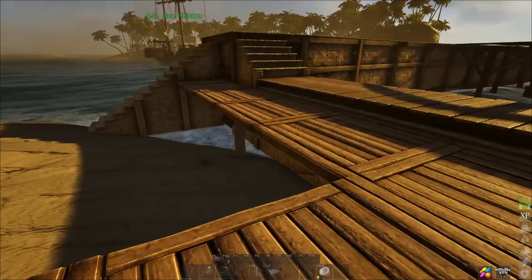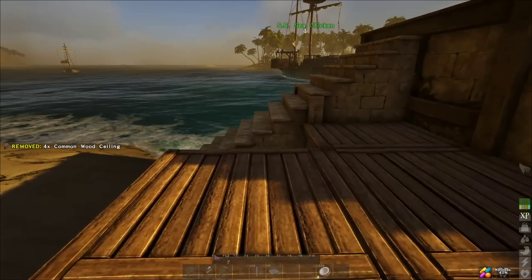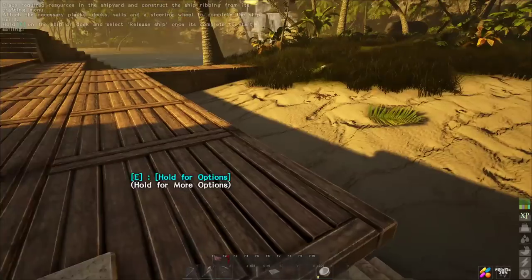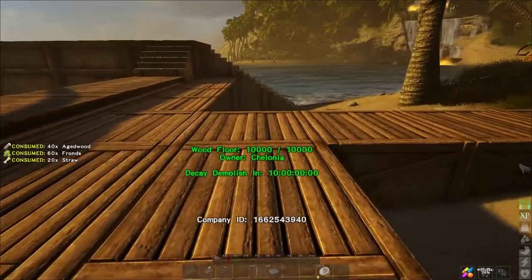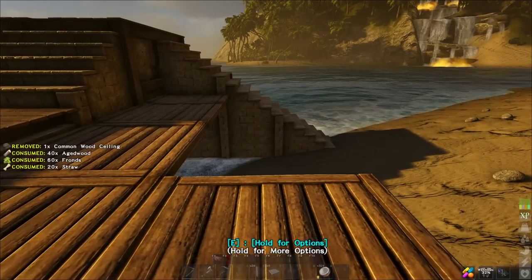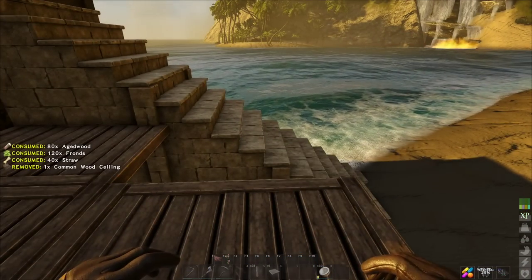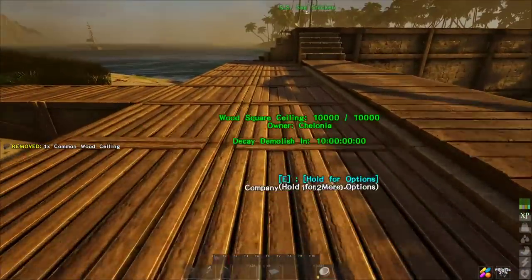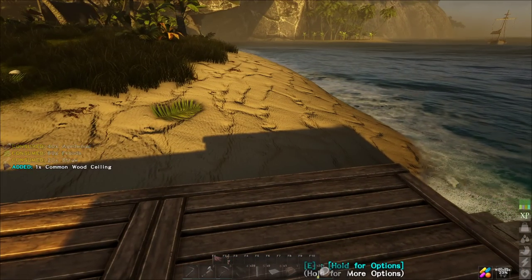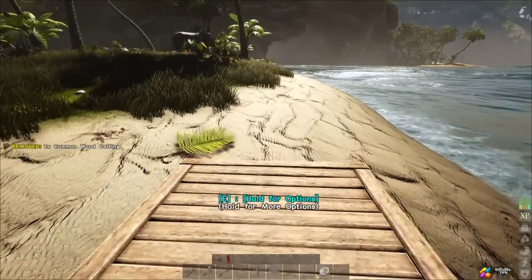I'm just gonna make little buildings here that we can put all of the boat building supplies in. I think that's a decent idea. Put a door there so you can actually get out, and stairs. Beautiful.